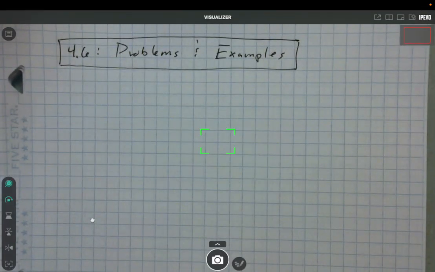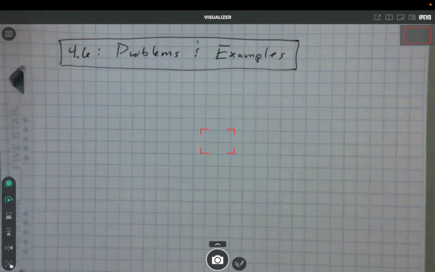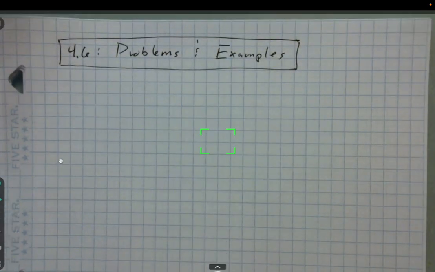So I've got 3 examples that I want to look at, each of which are similar to problems that we did in the normal lectures in the section, but each of them a little bit different, involving a few items that we maybe haven't seen. Also, this will be slightly shorter problems and examples just because we did so many problems and examples in the previous section. So let's go ahead and take a look at the first one.